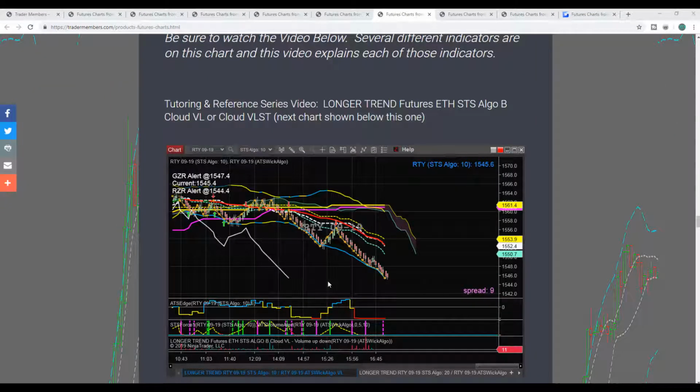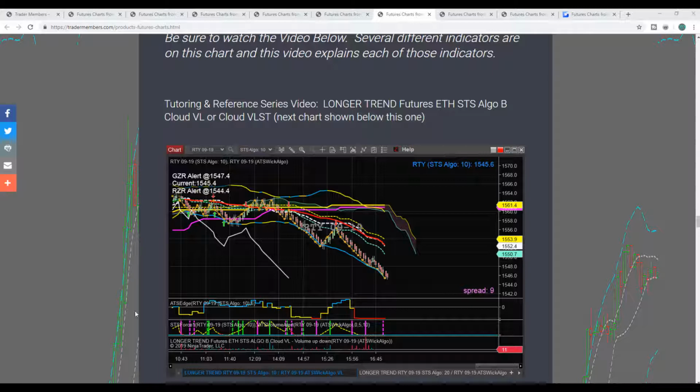This is a longer term trend. It's set on a different algorithm. It's not using these bars to create the clouds. It's using these algorithms. It's plotted with the white, with the yellow dots to create the clouds. Much longer time frame, bigger trend resistance areas, and the POCs are not on those charts.